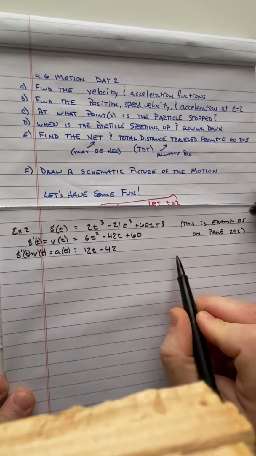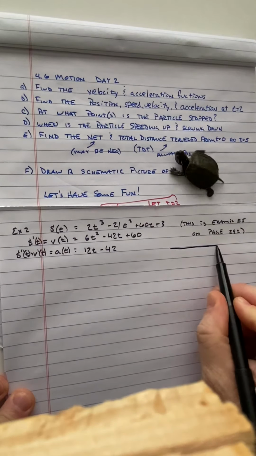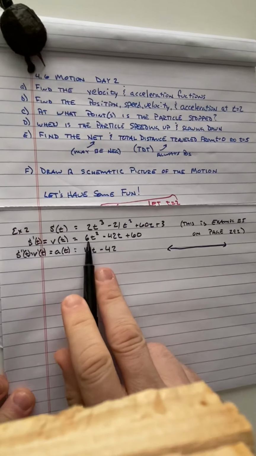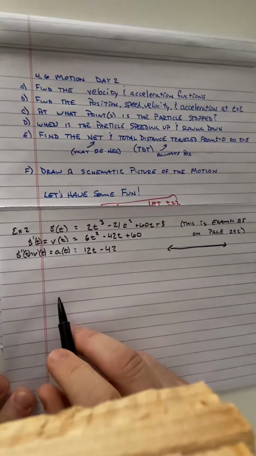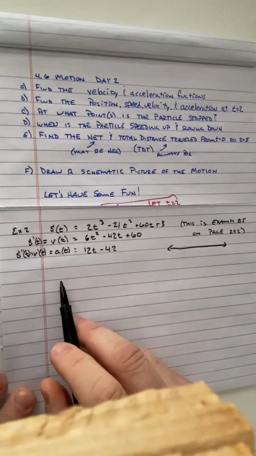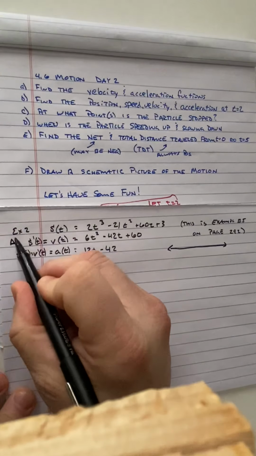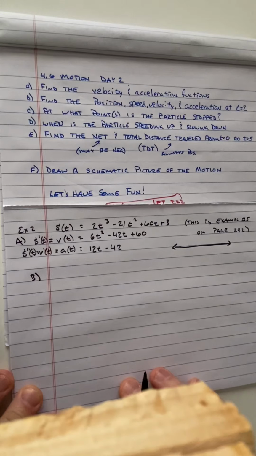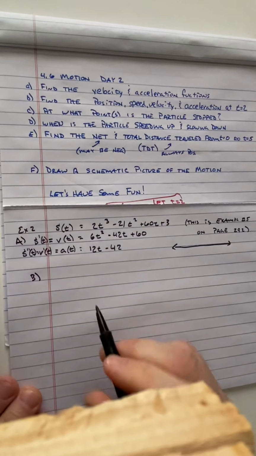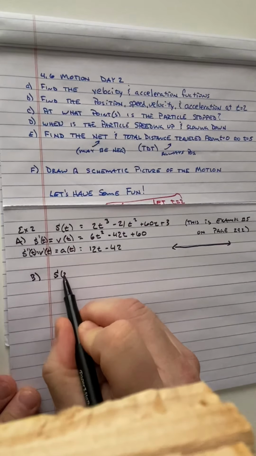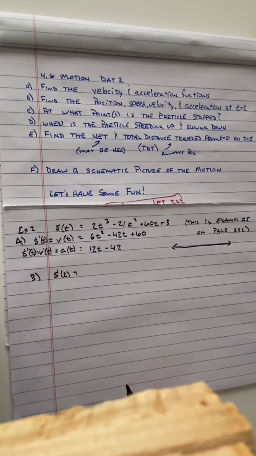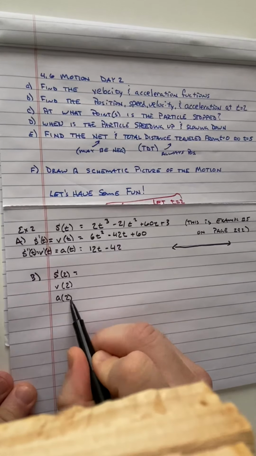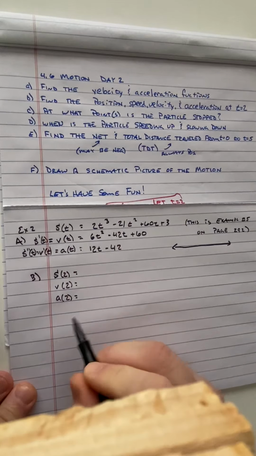Let's put these on a velocity testing number line, and when we do, let's find the critical values based on the first derivative test. Oh, before we do that, we have to answer the questions for part B. Part B, find the position, speed, velocity, and acceleration at t equals 2. So we need to find s of 2, v of 2, a of 2, and we need to find the speed.